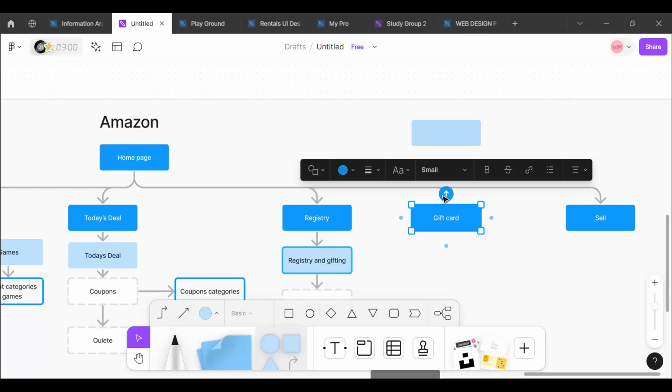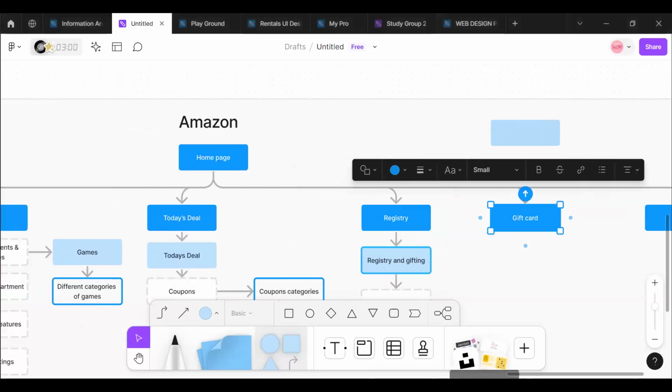Okay, thank you, ma. Good evening, ma. Good evening, everyone. Okay, my question is, this coupon and this coupons categories, they're not the same color. I don't understand. Okay, so the coupon deal.